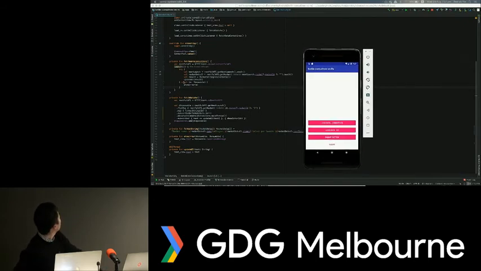it has two functions. One uses a coroutine to make the network call. The other one uses Rx. It's trying to fetch the next rocket launch detail from the SpaceX API. So let's see the coroutine one.